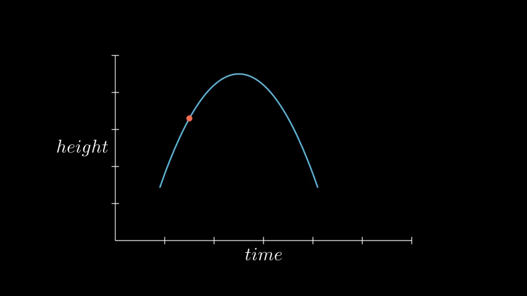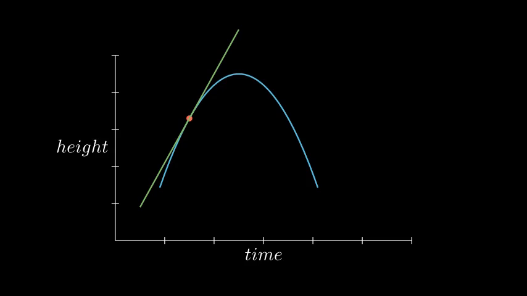To measure the steepness, we can imagine laying a ruler down on the graph so that it just barely kisses the curve at that one single point. Let me try to draw that line. It just touches the point and keeps going in both directions, just like that. Perfect. This line has a name. It's called a tangent line. And the slope of this line, how steep it is, tells us the speed of the ball at that exact moment. See how this line is pretty steep and going upwards? That means the ball is moving upwards pretty fast right there.